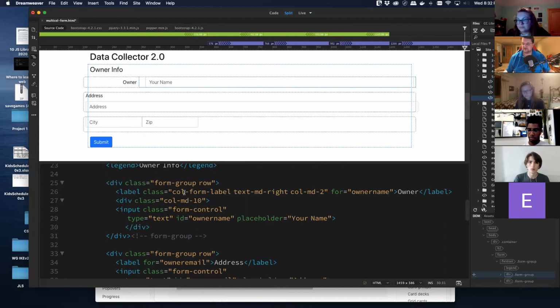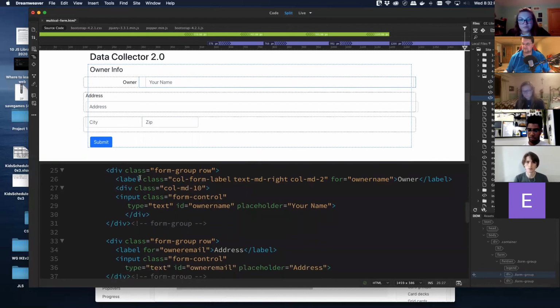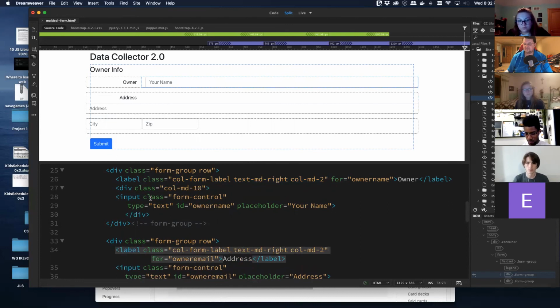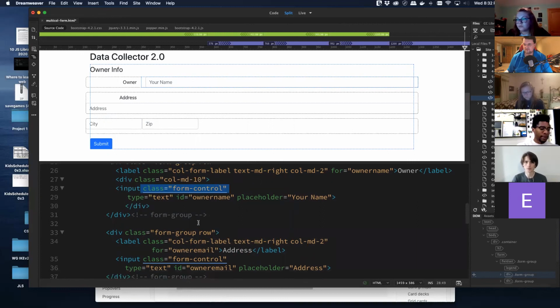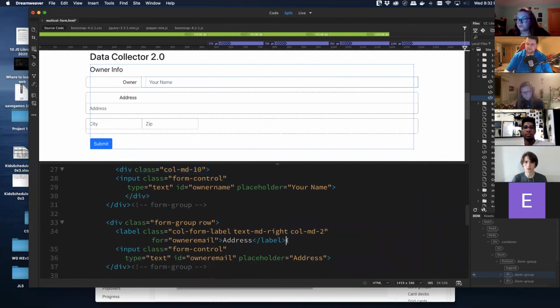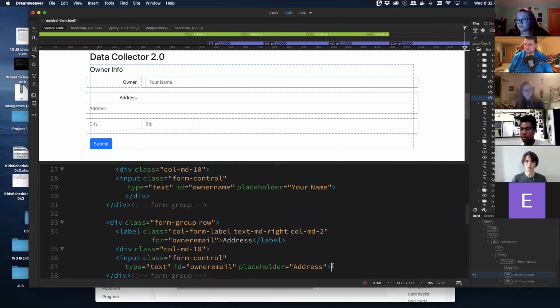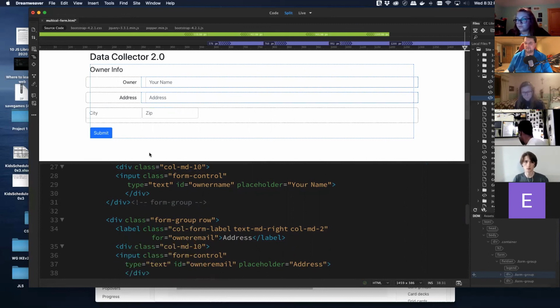And let's put the same one in there for the address. Does it look like this for everyone? Okay.